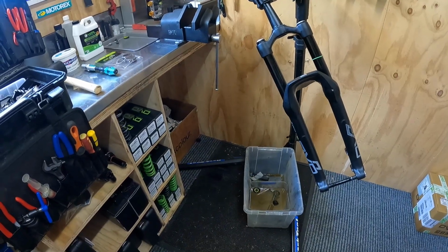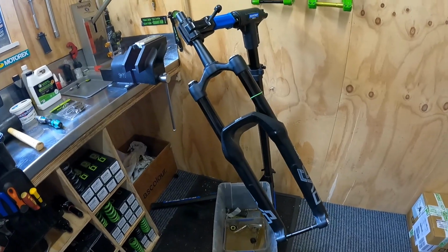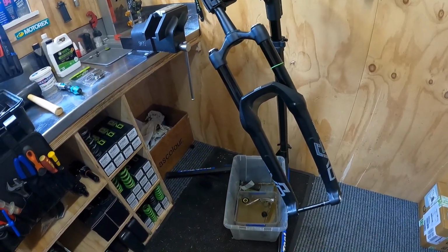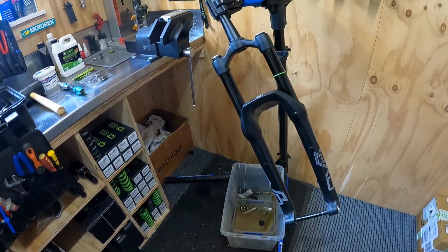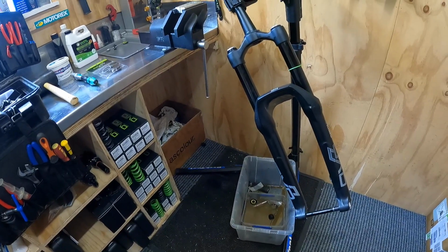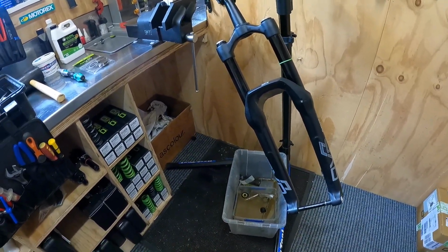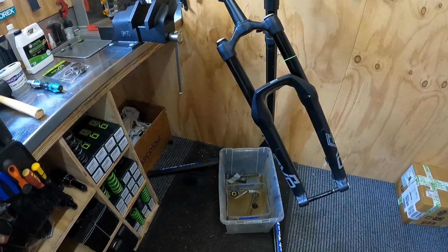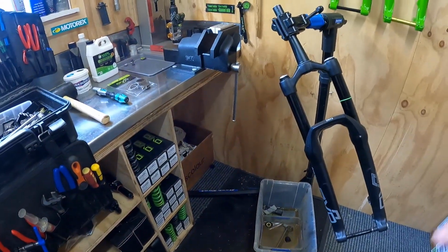Today we are going to go through how to do a lower service on the Onyx single crown fork, which is applicable to pretty much all of our forks and is a very similar principle to most other forks. Just with our stuff, there's a couple of little things that you need to do. A few of you in previous videos have asked in comments for something this simple, which is good because it's a task that most of you can achieve at home.